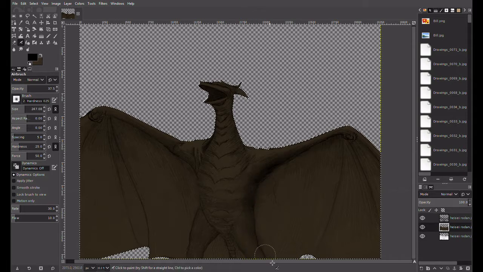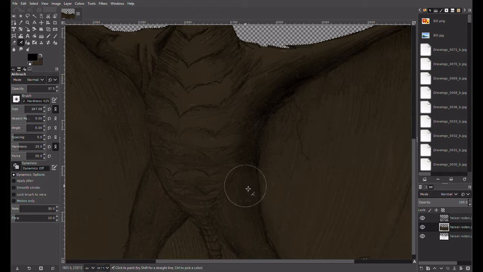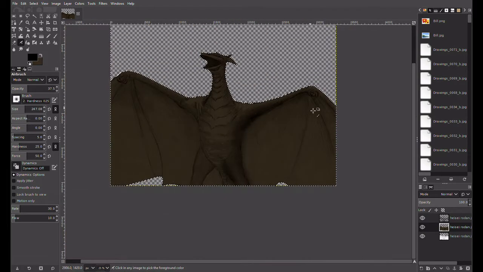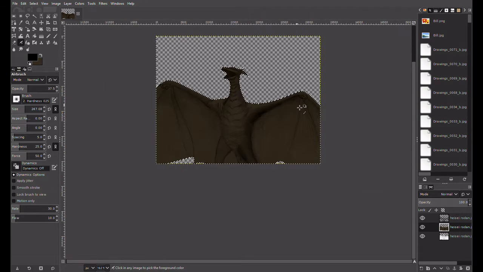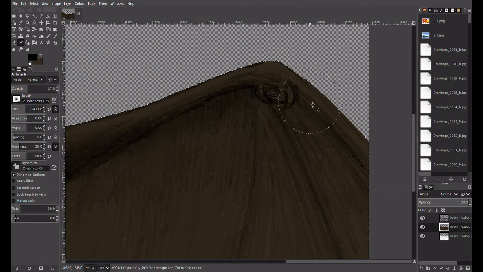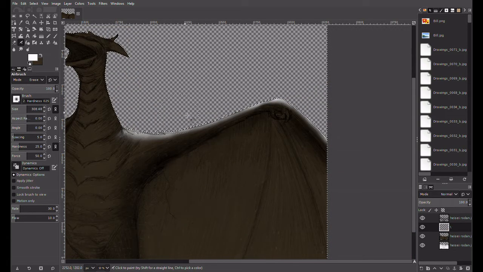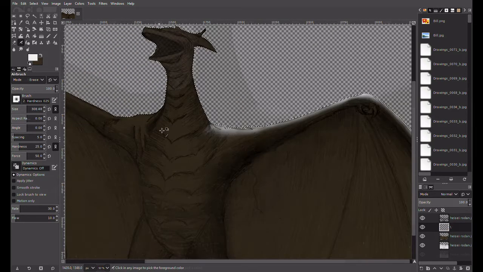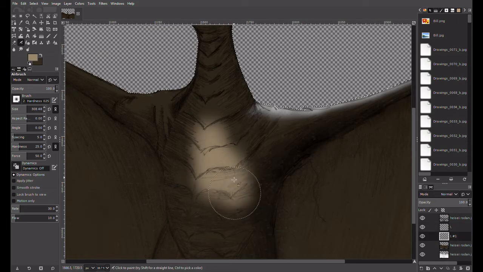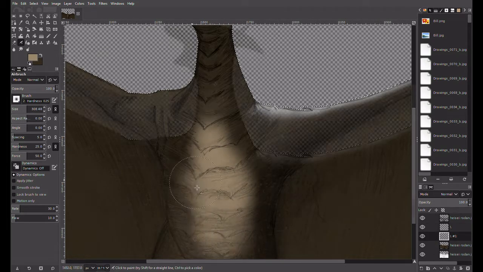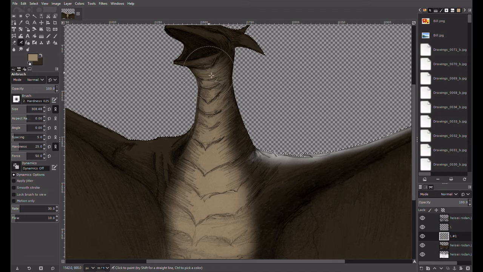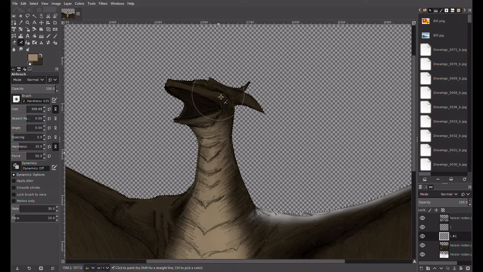This part, I'm doing the coloring on Rodan. There's not really much to explain, since you have to just try your own thing and see what works for you, what type of shading you're good at, and just practice. So I have 3 layers of coloring. One is this Rodan part right here, the brown wings and stuff, then I have this light tan color, and then I have this white layer over here, which I erased later because I wasted a long time with that, and it didn't really look that good either.